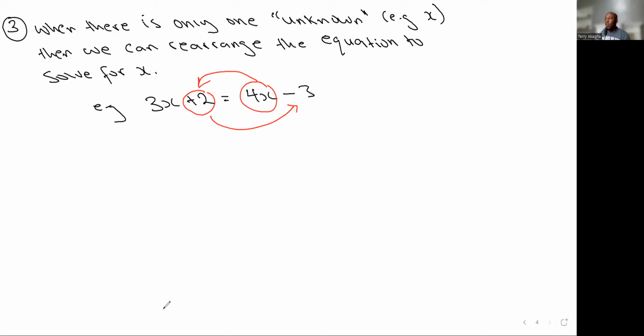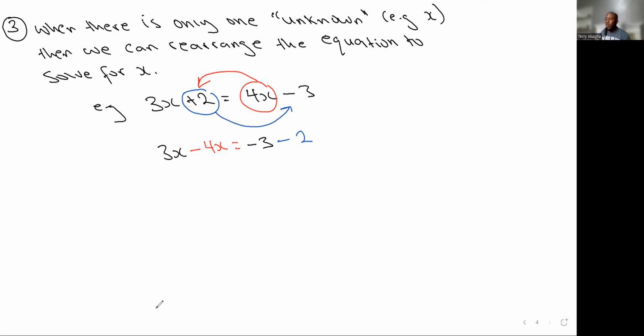All right. So let me use another color for 2 so you can see the difference. So 2 is going to move over to this side. So for the x, it's going to become 3x. Okay. Now, 4x is going to move, plus is going to become minus 4x, will be equal to. Now, also, the minus 3 is going to be here, but plus 2 is moving to the other side, okay? And it's going to move to the other side, and that will become minus what? 2. Are you seeing it?